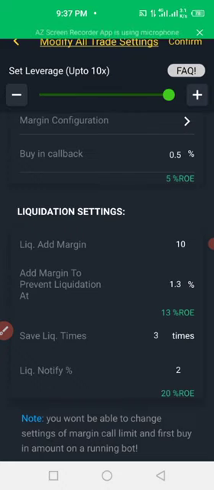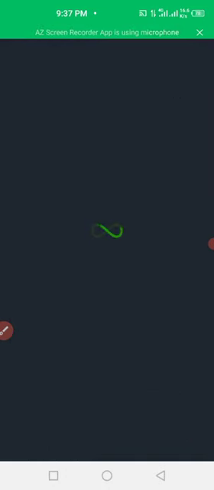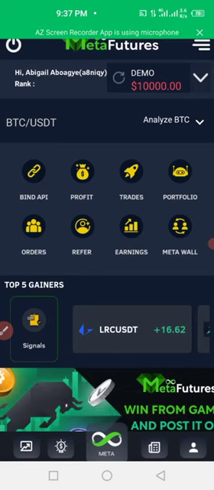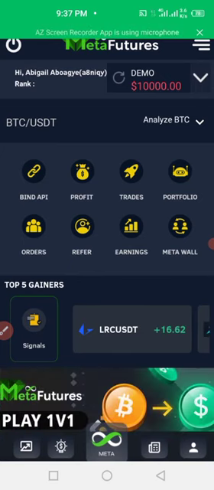So that's why the margin settings are important. And because it was set 3, that's why you see save liquidation term is 3. When you are done with all the settings, you click confirm. Then your settings are modified.